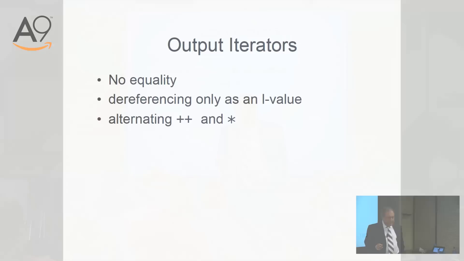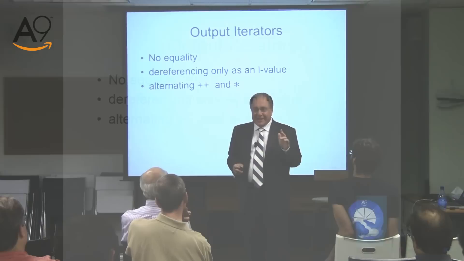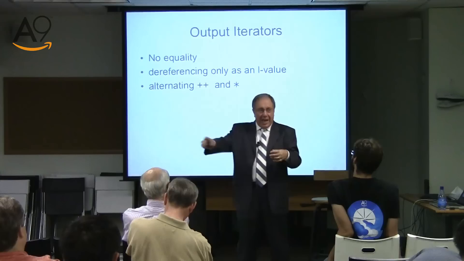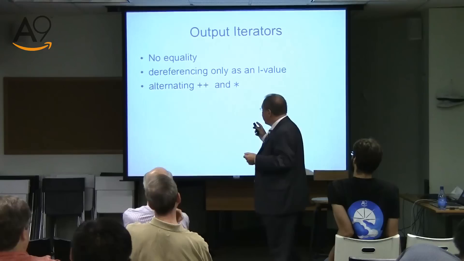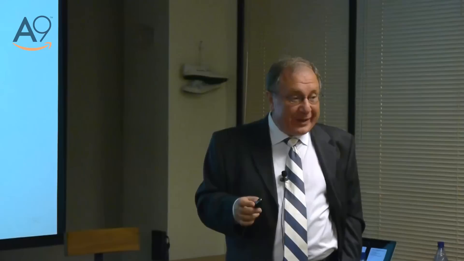And then finally there are somewhat weird iterators called output iterators. When I was starting, if I were a truly impractical guy I would just define forward, bidirectional, and random access iterators. But being a practical guy, I realized there is a dual thing to input iterators — we have input streams and also output streams. A natural way of writing merge is to take stuff from two input streams and put things into output streams. Output iterators are very weak but they allow you to model output streams.